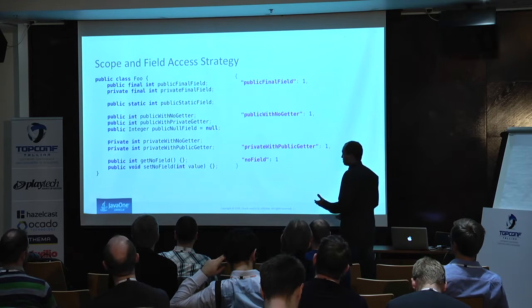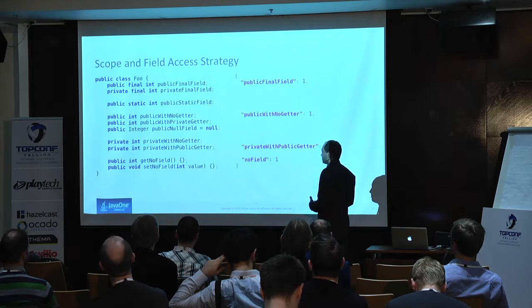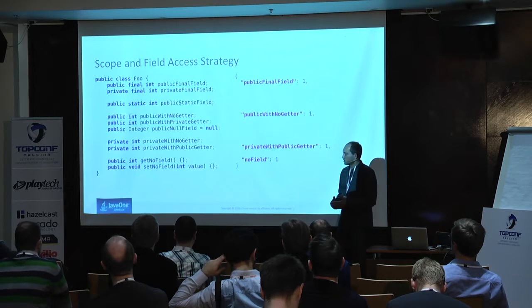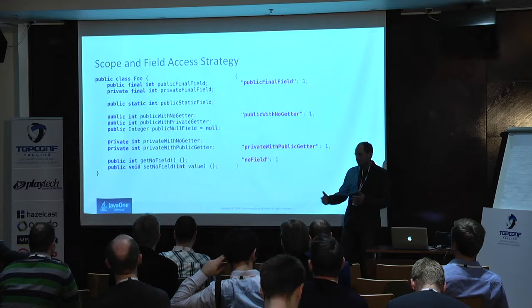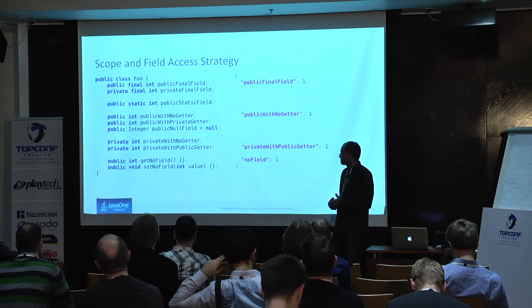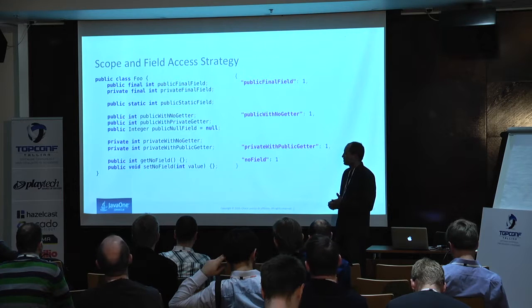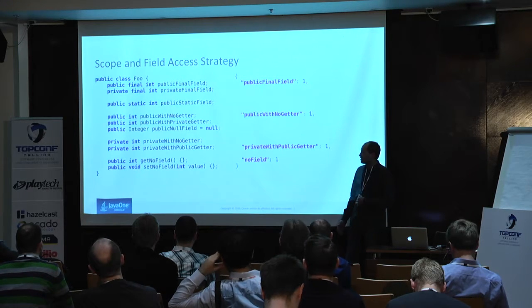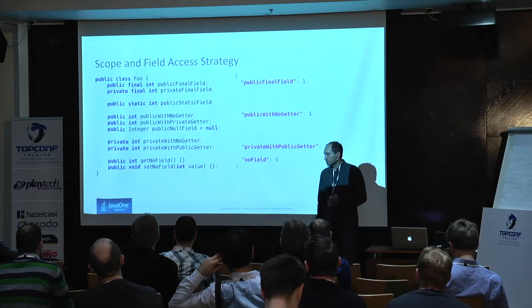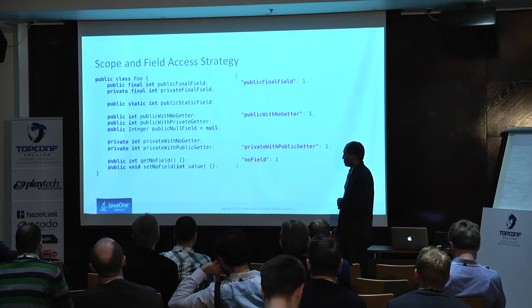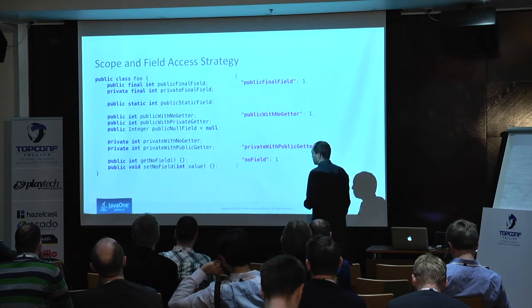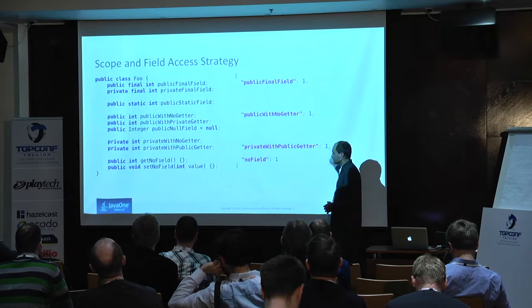Then we have a public field with a private getter. Well, the field is public, but rules are defined that methods override to some extent this visibility. So if the getter is private, nothing is serialized. Nulls are not serialized by default. Private field with no getter, again not serialized. Private field with public getter, so that's clear.